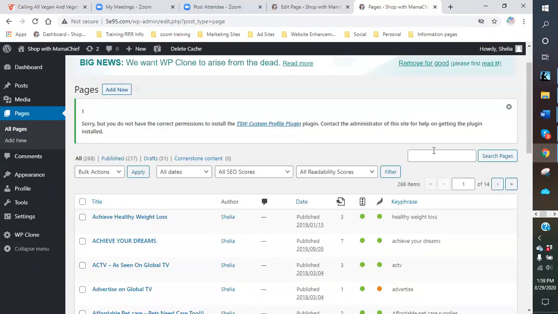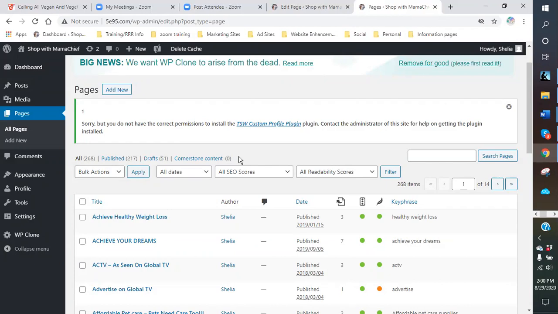Yeah, just type in Australia wine page, and especially if you have all pages in, it'll pull up trash. See, I don't have anything in trash, so up here where it has all, published, drafts, it should have trash up there. Okay, I see it now. Just click on that, and that'll have all your trash pages. And if you want to pull it back out, now remember, it only stays in there for 30 days. After 30 days, it goes away.